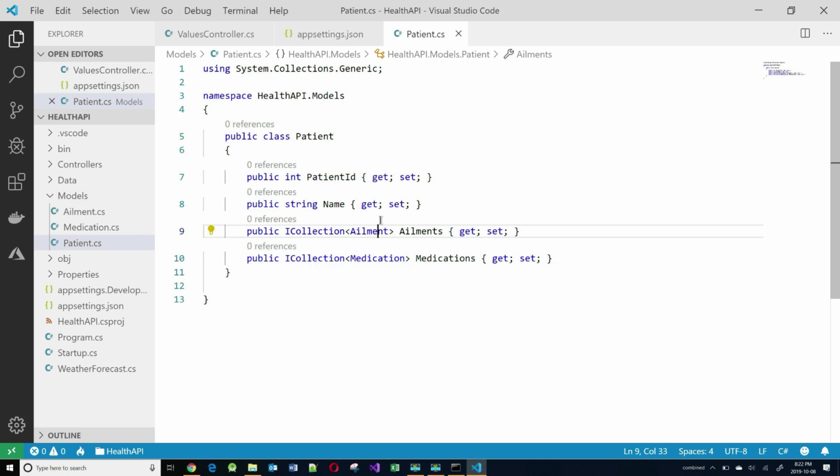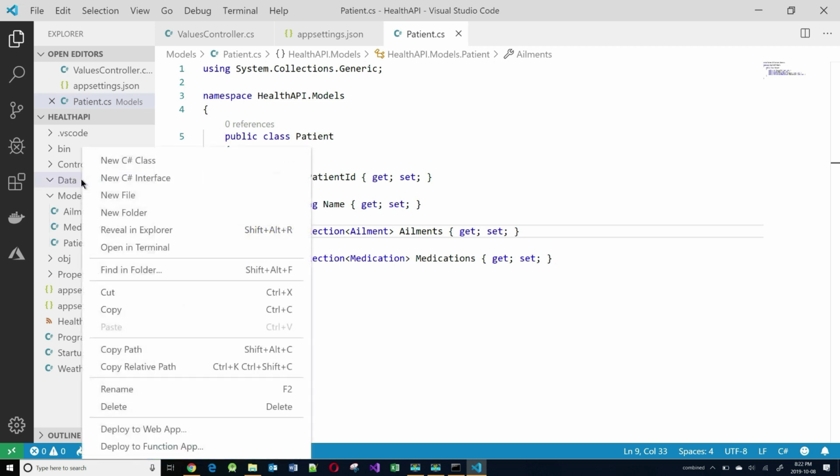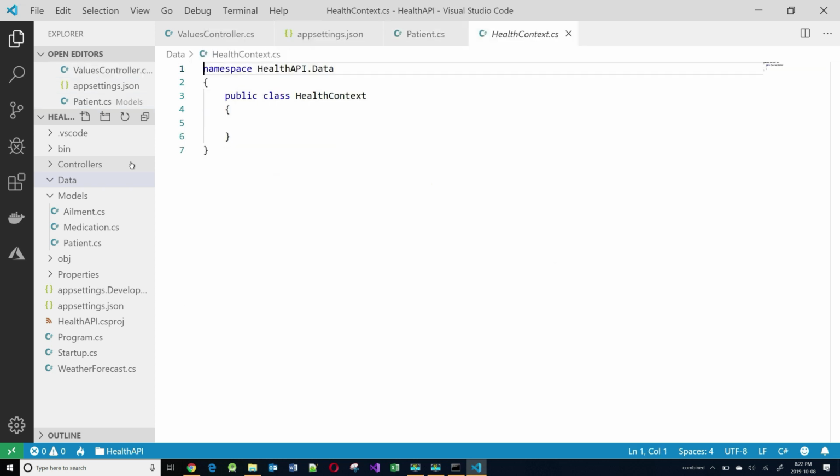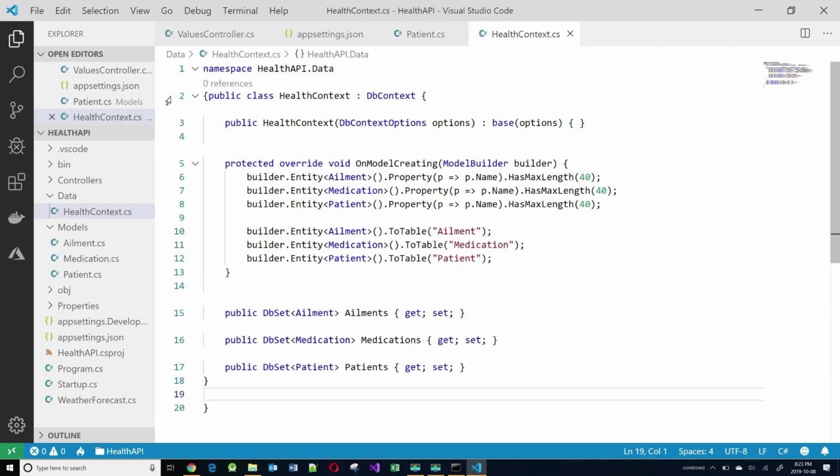Now, when we're doing code-first development or any Entity Framework, we need to create a context class. So under my data folder, I'm going to create a new class that I shall call the HealthContext. And this is what my HealthContext is going to look like.